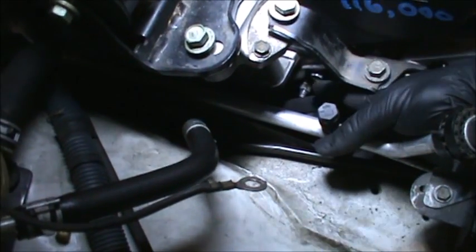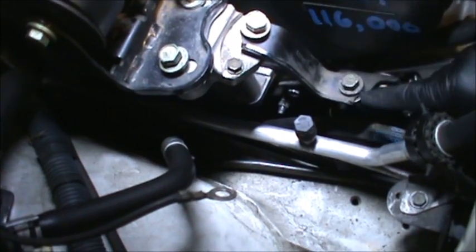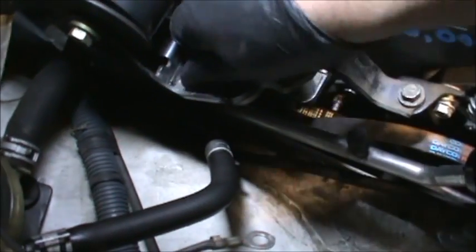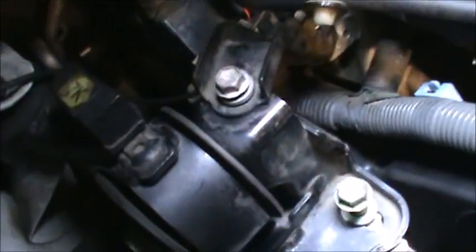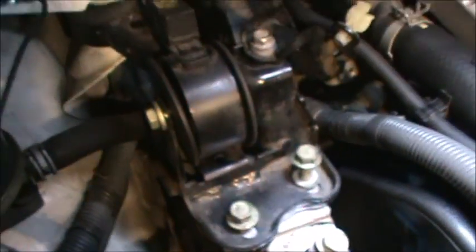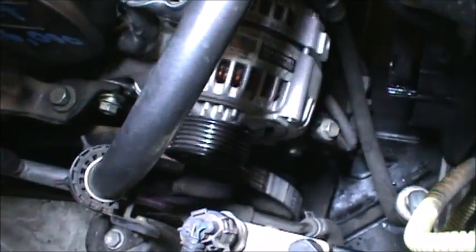It runs on the outside of this bracket right here, and then this bolt goes through this bracket, and this bolt goes through this bracket and that bracket, and this bolt runs through those two brackets, and this bolt, which is a shorter bolt, and the longer bolt right here, run through this and that to hold these together. And this bracket obviously runs through this and that, and this one with the clip right here runs down to there, to that one. And so I just kind of mocked everything up here like that, and now I'm just going to proceed to tighten all those up.